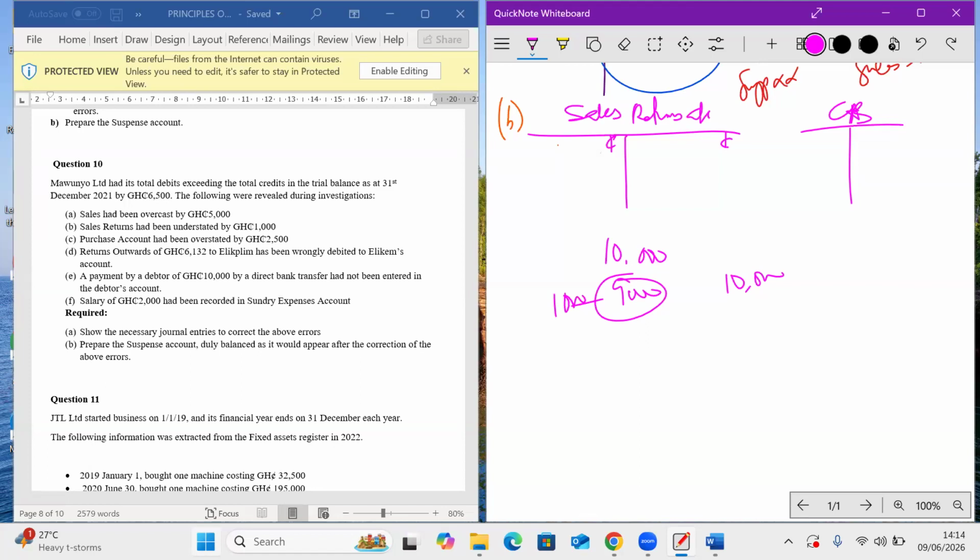So when you add both sides, the former one, which has a credit balance, the figure will be absolute. But when it comes to the sales returns, there will be a shortage of 1,000. That's why I use 10,000 and 9,000 for you. So let's say here it was 10,000. When you add all the credits, it's 10,000. When it comes to the sales returns account, they recorded 9,000. So since the figures are not the same, it will affect the agreement. Are we good? Yes.